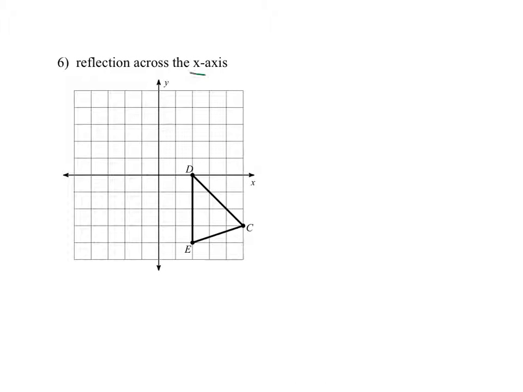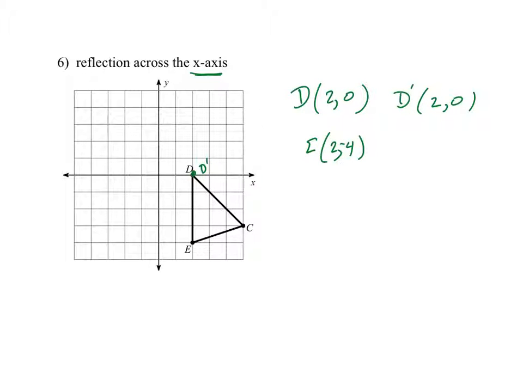So again, now it's going to reflect across the x-axis. That means that I want to see the reflection up here. So now D is (0, 2). D prime in this case, 0 doesn't have an opposite, so it's the same point. So D prime is going to be right there. Now E is (2, -4), so E prime is going to be (2, +4). As you can see, I'm changing the y to the opposite. So 1, 2, 3, and 4 is going to be up here. So this is E prime.